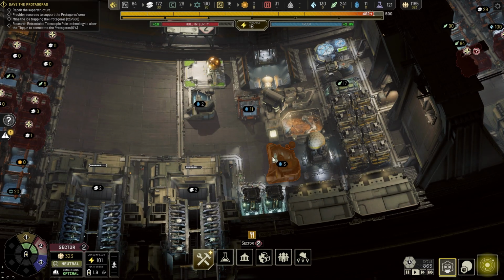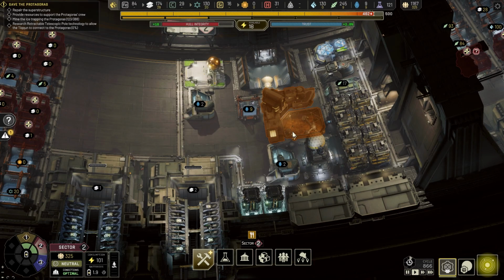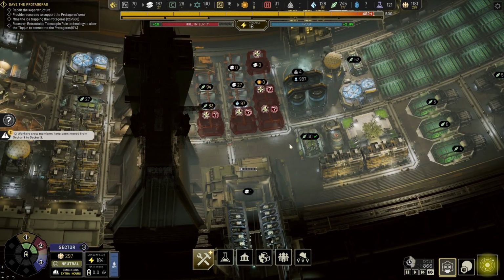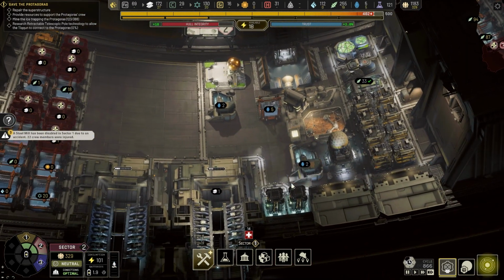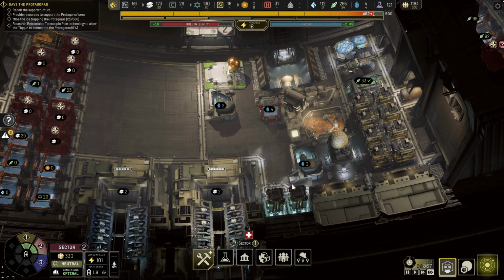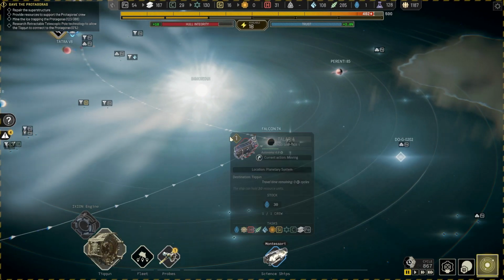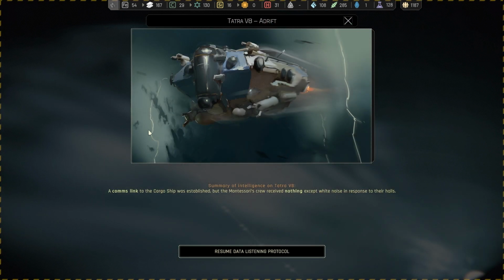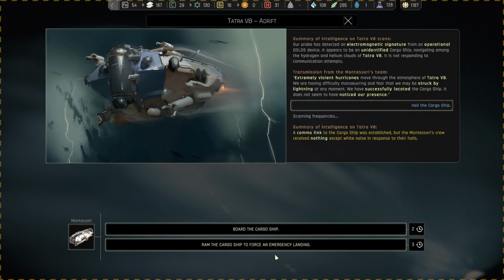Okay, that's that. Oh, we have some science to collect here. Yeah, better collect that. Okay, hull integrity is okay. Population transfer complete. Stability is okay. And yeah, we're unboxing all the cryopods. We have a lot of cryopods to collect. Team has completed a task. Alright, so let's see what happens in Tatra. Okay, so we received nothing.